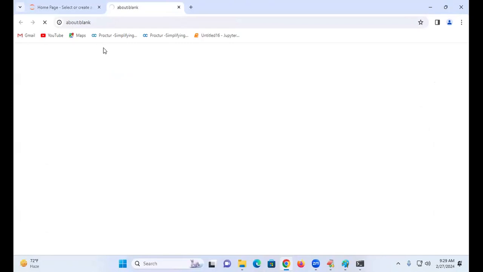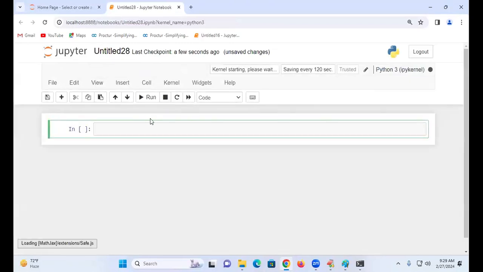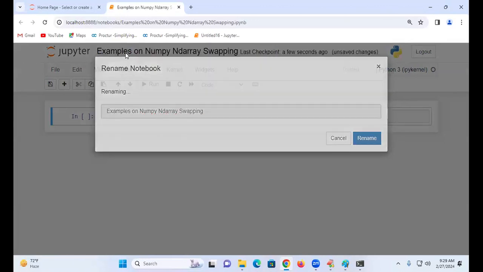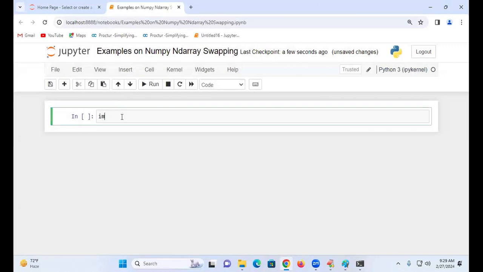Now here, I'll go for NumPy examples on NumPy swapping, NumPy ndarray swapping.